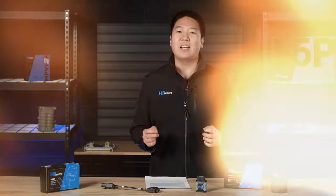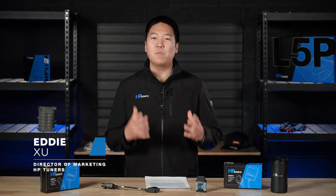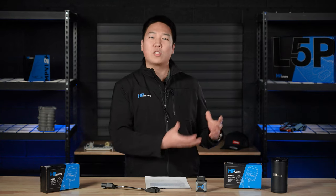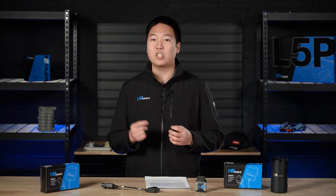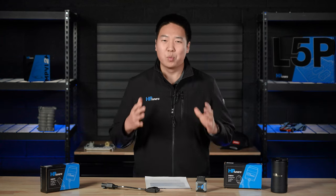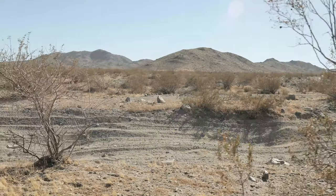Today we are excited to officially announce our new Polaris Diagnostic and Calibration Support. This builds upon our new lineup in the Power Sports Market, which already included certain BRP applications like Can-Ams and Sea-Doos. For the new Polaris support, it covers four vehicles fitted with select Bosch ECMs — things like the Polaris Razor, the Ranger, the Sportsman, and the Polaris Ace. We're really excited to bring the power of HP Tuners' software and tools to the Power Sports Enthusiast Market.